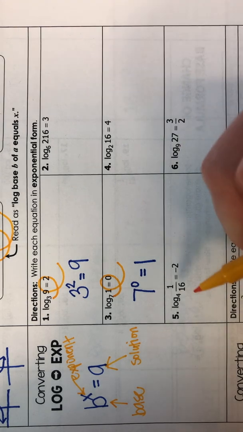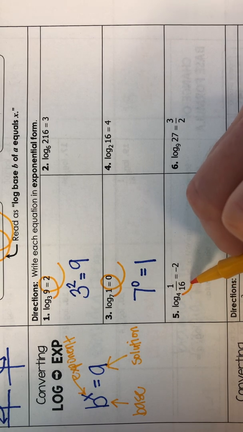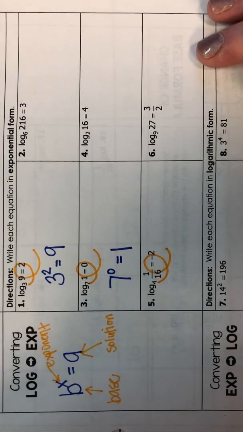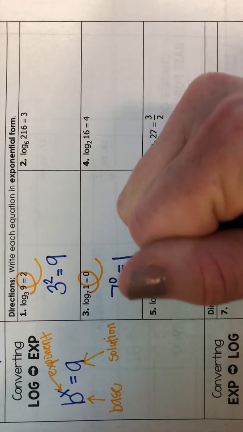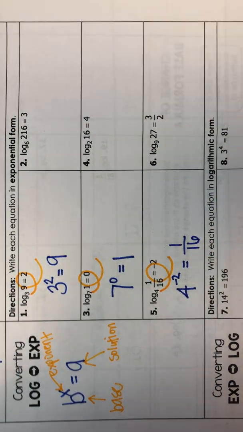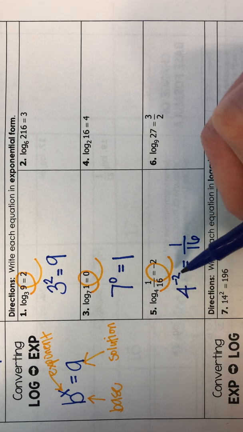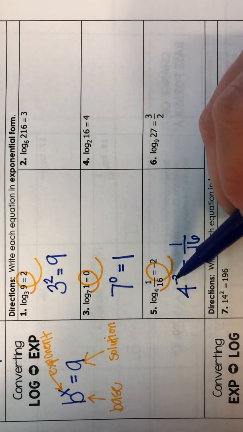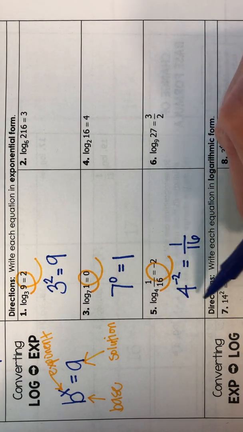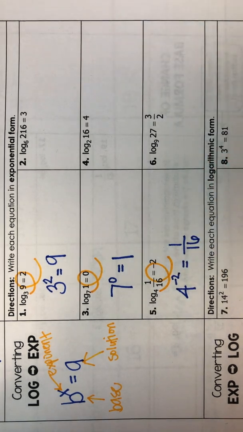Okay? And then this one right here, this one looks a little funny because it's got a fraction. Okay? Right here, we've got 4 through the negative 2, right here through the 1/16. Okay, that would be written 4 raised to the negative 2 power is equal to 1/16. Now we know that this is going to be a true statement because we know we're not allowed to have negative exponents. In order to get rid of negative exponents, we have to create a fraction that drops this 4 down to the denominator and makes this 4 to the second power, which is 16.